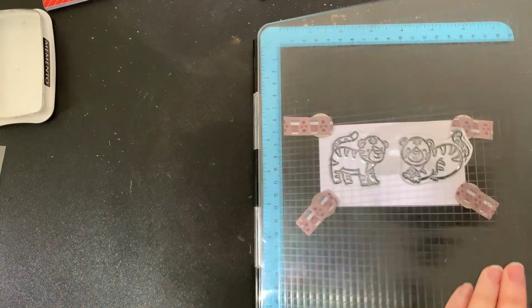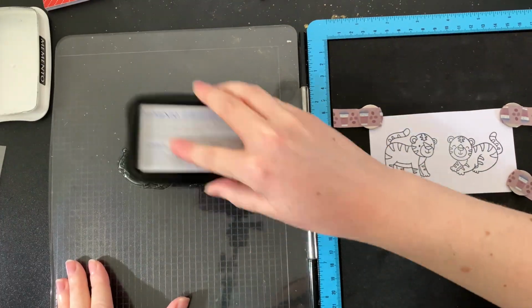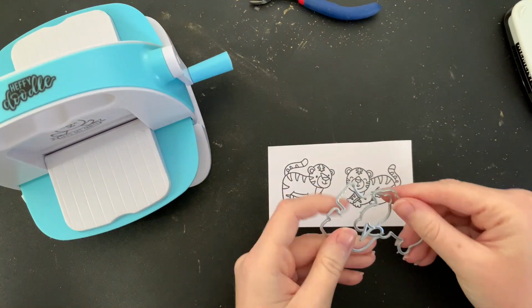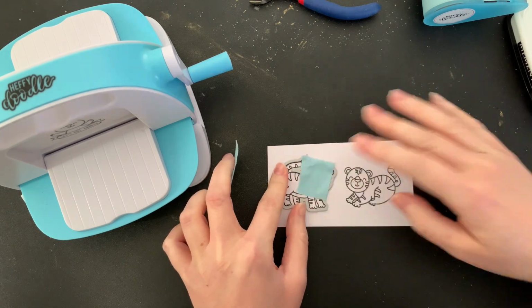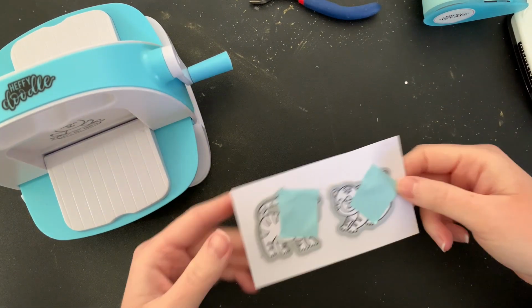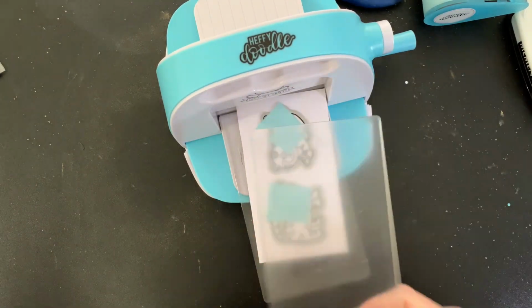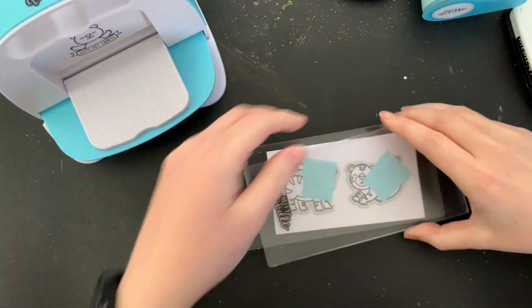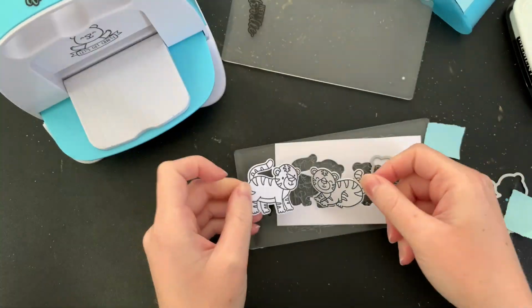My next step is to stamp out my tigers. And just like with all my stamping, I do this a couple of times so that I have nice bold lines. After that, I'm then going to run these cuties through the die cut machine too. So as you can see here, I'm using the matching dies for the 2x2 stamp set, and I'm just holding these dies in place with some of this blue memo tape. And as you can see, after I run them through, they are cut out perfectly.